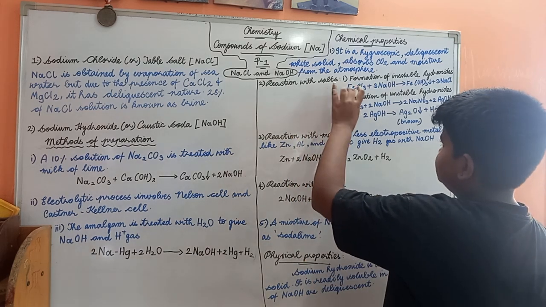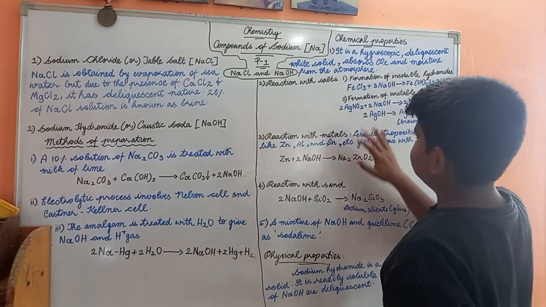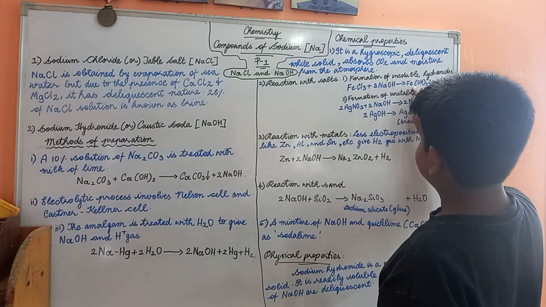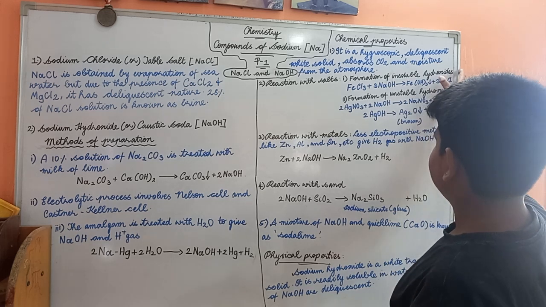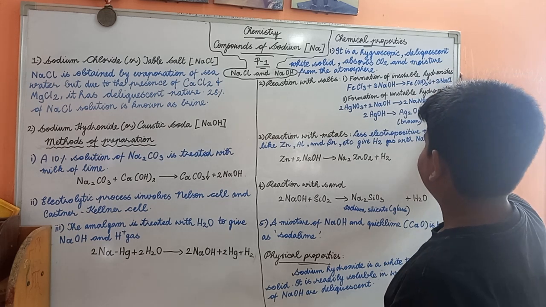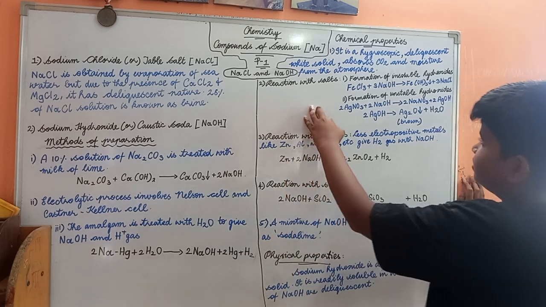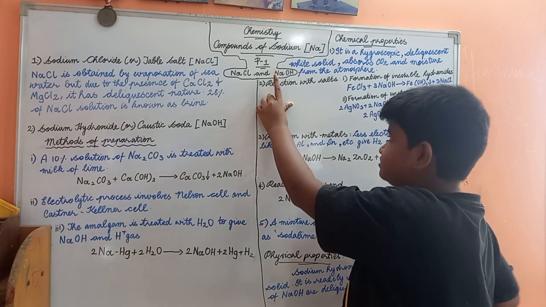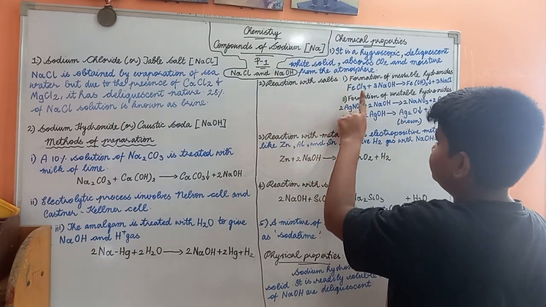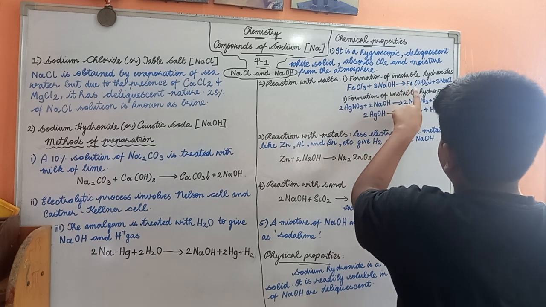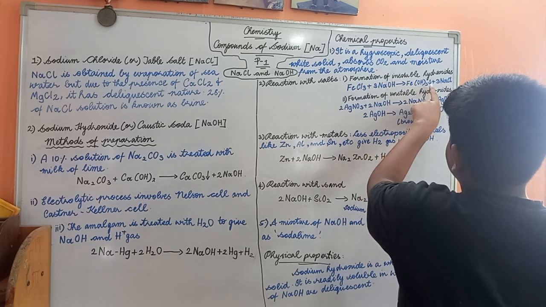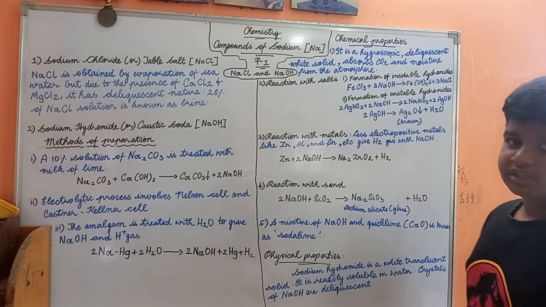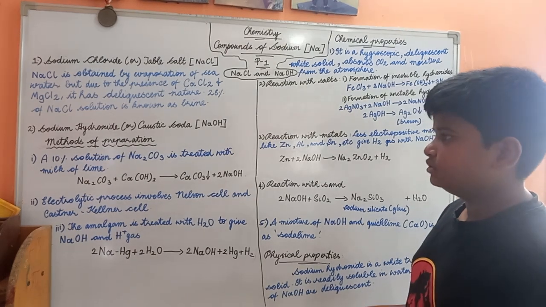So its reaction with salts is the formation of insoluble hydroxides. So ferric chloride plus 3 moles of sodium hydroxide gives ferric hydroxide, plus 3 moles of sodium chloride. Yes, it has chemical properties, and even though sodium hydroxide is a salt, it can even react with other salts. So ferric chloride plus 3 sodium hydroxide gives ferric hydroxide plus 3 moles of sodium chloride. So guys, I'll just give you a second or maybe a minute to look at this.